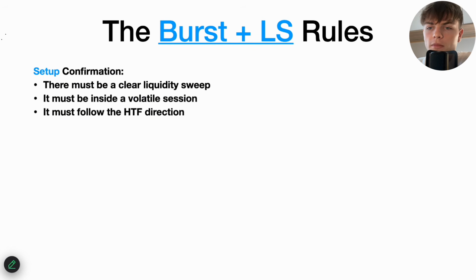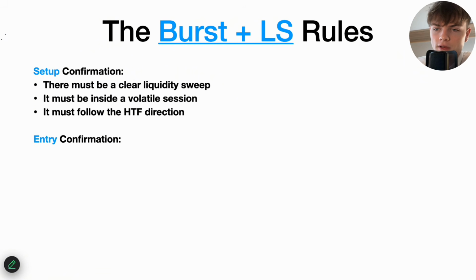Third of all, it must follow the higher time frame direction. It's so much easier to take a pro trend trade following the higher time frame direction versus a counter trend trade and trying to catch a reversal. It's a lot easier. You're going to up your win rate and you're going to take a lot better trades.